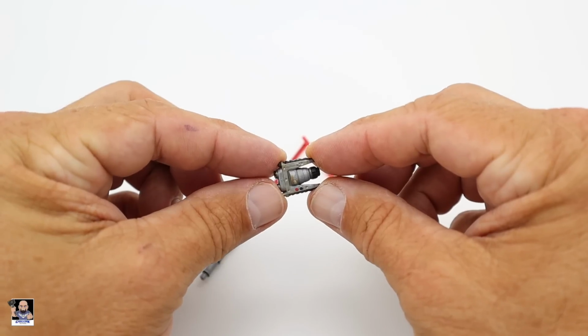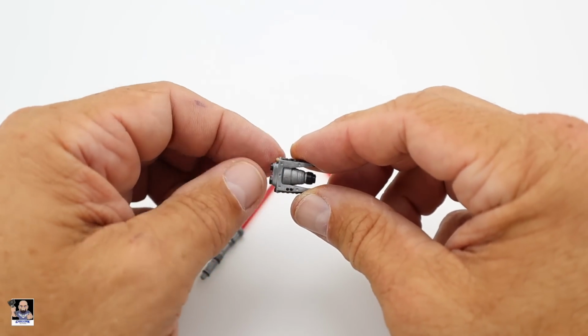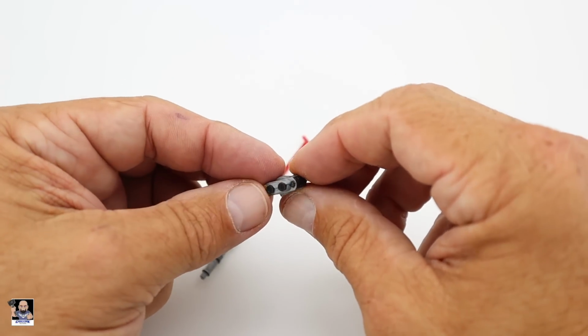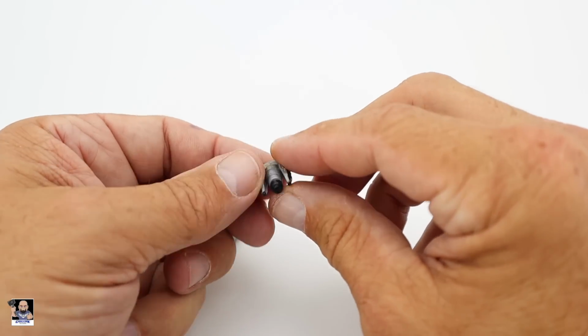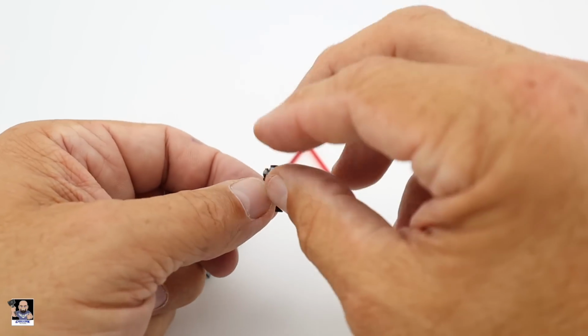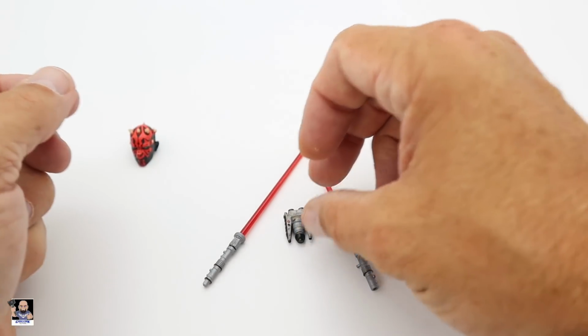This particular piece right here, I am not 100% sure what this is. Leave me a comment and let me know. It's just not ringing a bell with me what this particular piece is. It looks like binoculars, but I'm not 100% sure. So, I'm sorry, I don't know what it is, or I can't think of it.